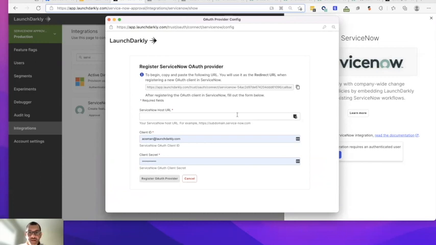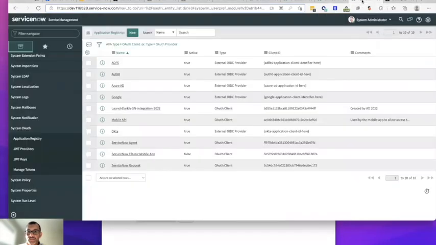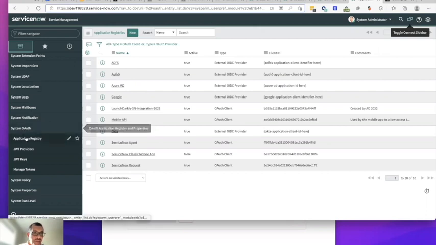Let's first find the ServiceNow host URL. From where do we get that? We need now to switch to our instance of ServiceNow that we've created, and we are admin on. On the ServiceNow, after your login from your ServiceNow platform, you will need to find the system OAuth menu item, and under application registry, you click it.